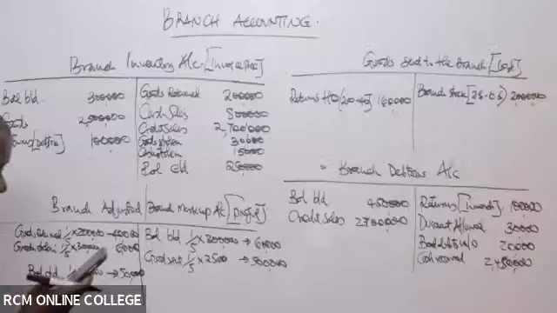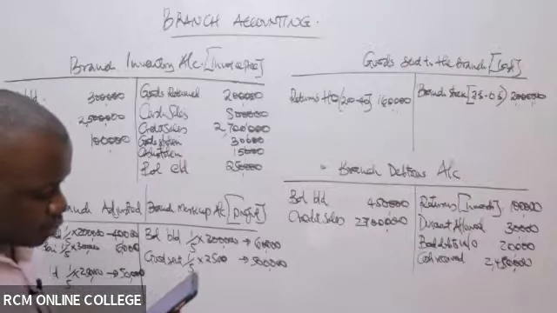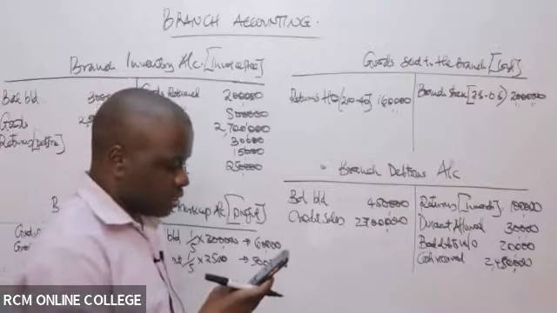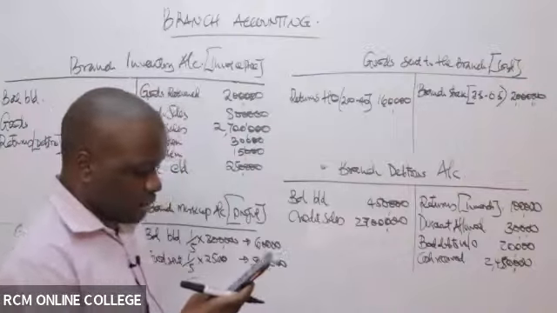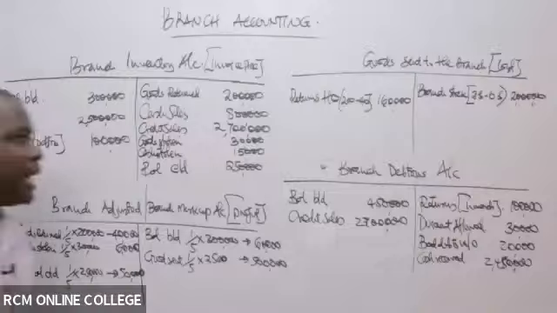So those are the entries. So that is cash received from branch debtors. That was actually 2,450. So that's basically, in this case, you would be able to complete what? The entries.